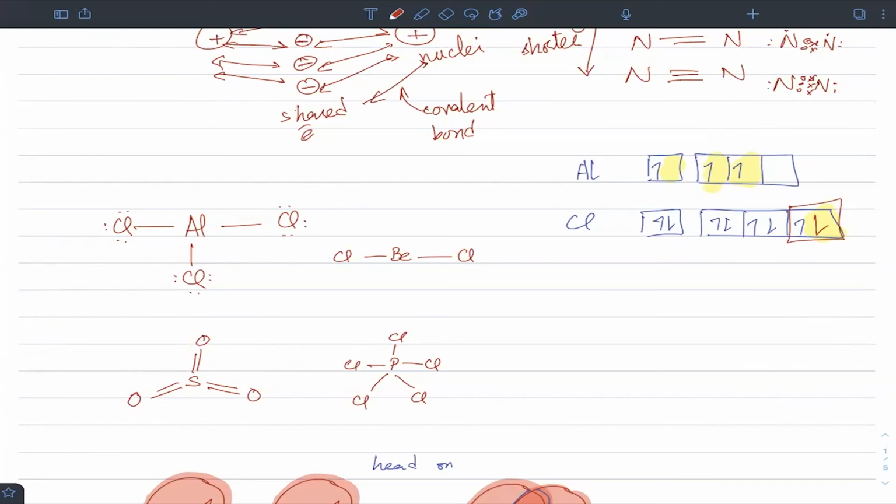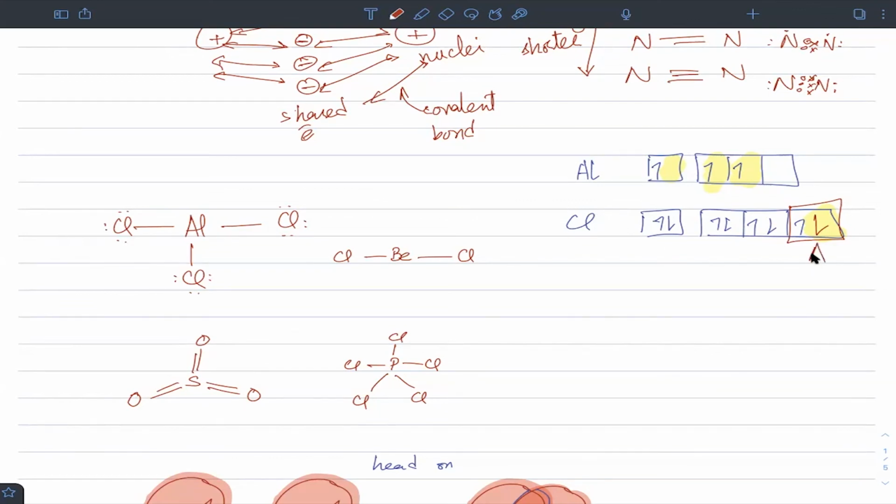That these electrons have opposite spins to each other. And because of that opposite spin, they cancel each other's effects, electromagnetic effects. और उसकी वजह से the cloud is symmetric. But जब cloud symmetric होता है, it's less susceptible to attack. It is more stable, if we were to use that word. So that is what they try to do.